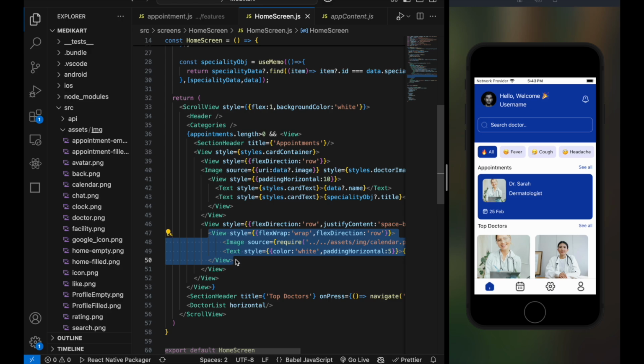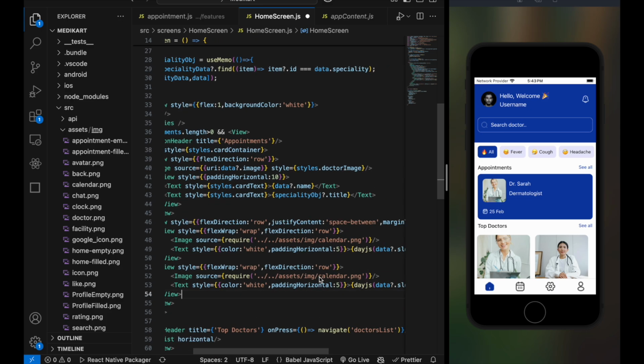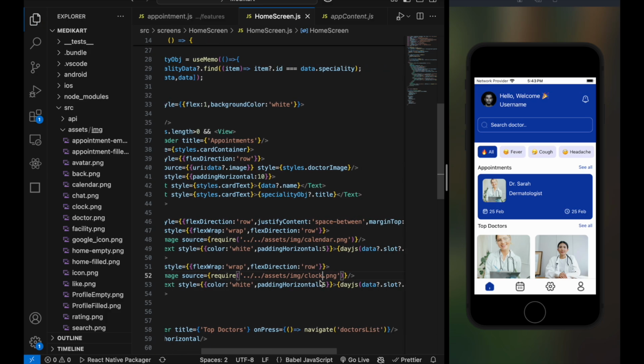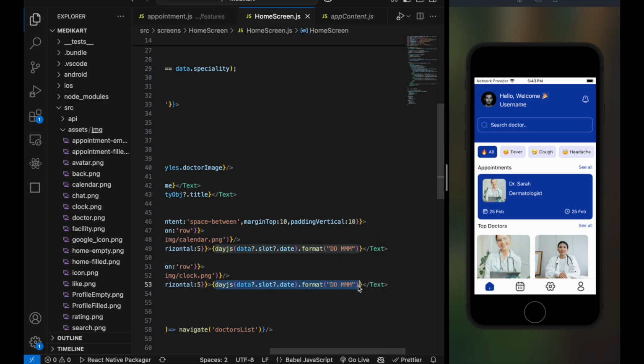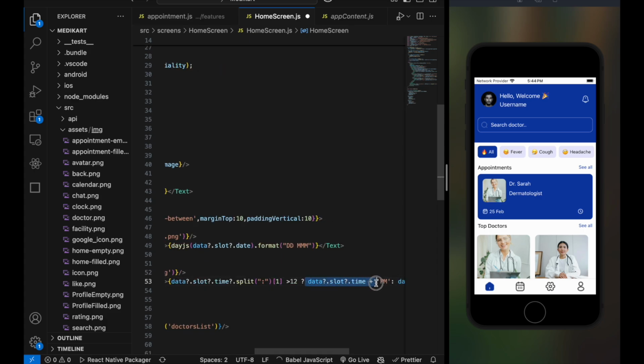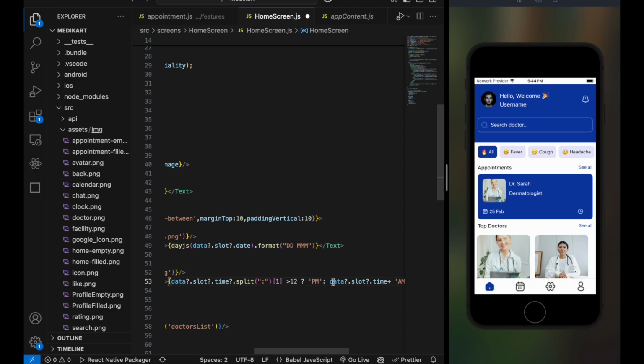And one more view here. So for this we will give the clock, and in this we will basically calculate. I think here what we can do is give am and pm.